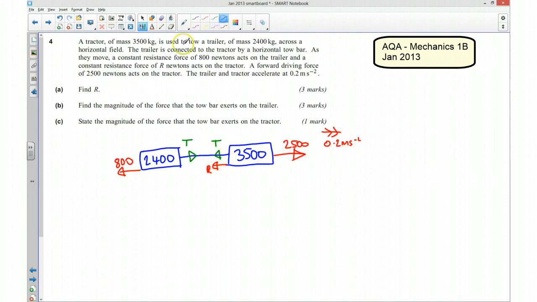Part A asks us to find R, the resistance to motion on the tractor. What I'm going to do is have a look at this whole system as one body. We're going to use Newton's second law. Force is equal to mass times acceleration.